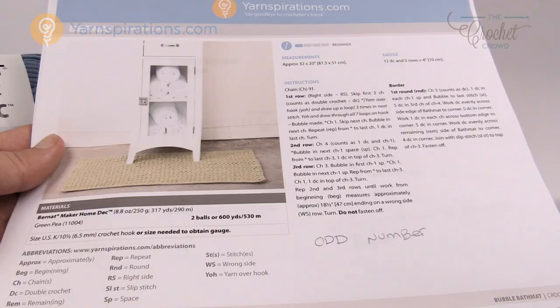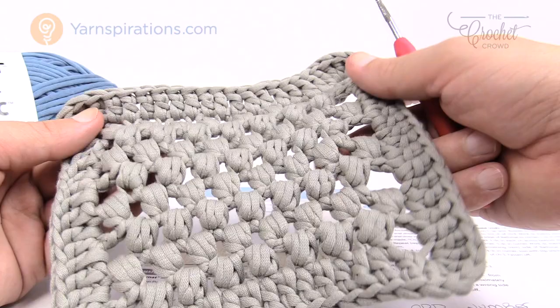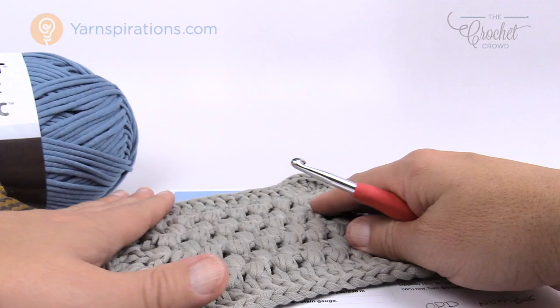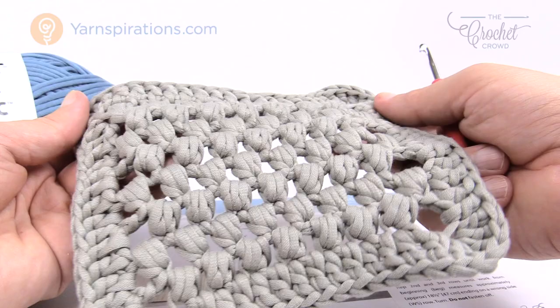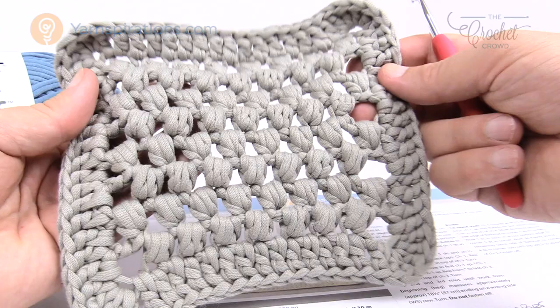Here's my little mini example. You'll notice on one side there are gap spaces on the outside — that's just part of the pattern because of the bubbles, and it does happen on both sides. This will sit flat when laying down because it is a heavier yarn. It is 72% cotton and 28% nylon and it should actually grip onto the floor, but always pay attention when you're stepping out of the shower with wet feet.